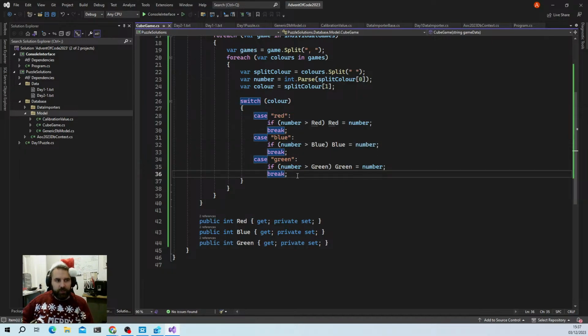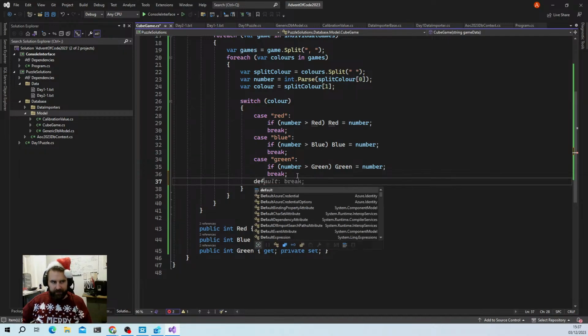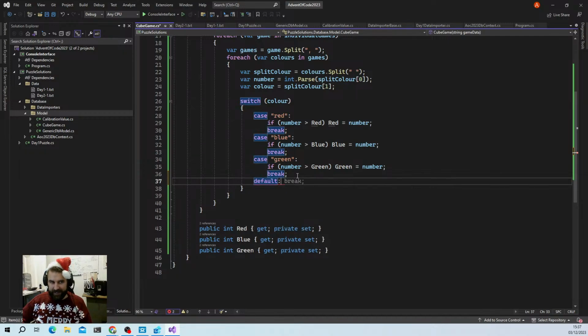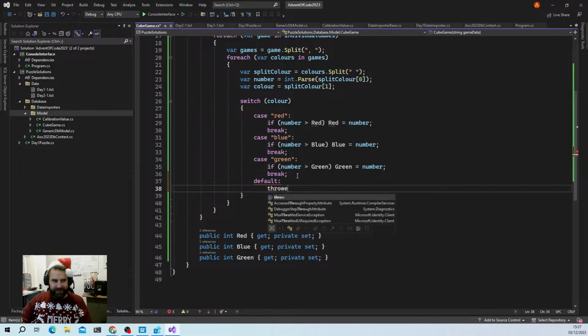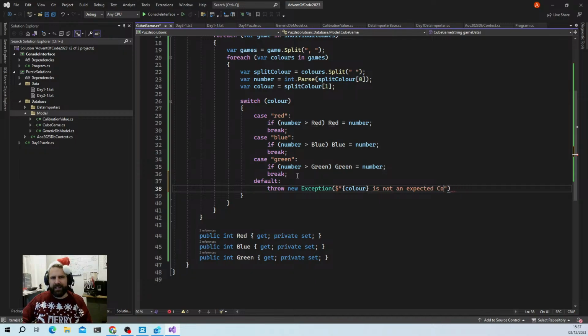If it's not red, green or blue, I want to throw an error because I'm not expecting that. So I'm going to say throw new exception, something like color is not an expected color. That way, if we get some weird input, we'll be able to see it in the console when it throws the error, and see what we're actually getting.